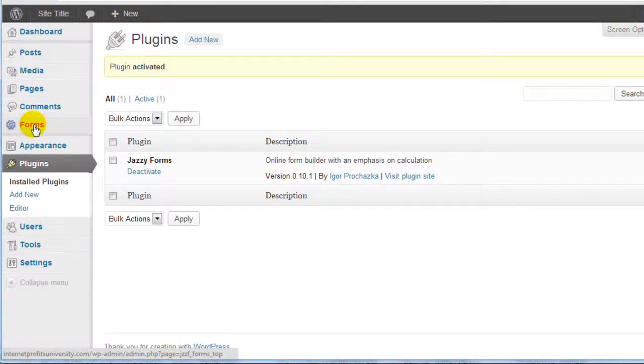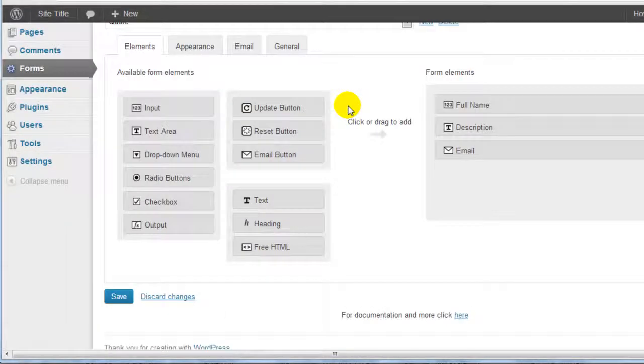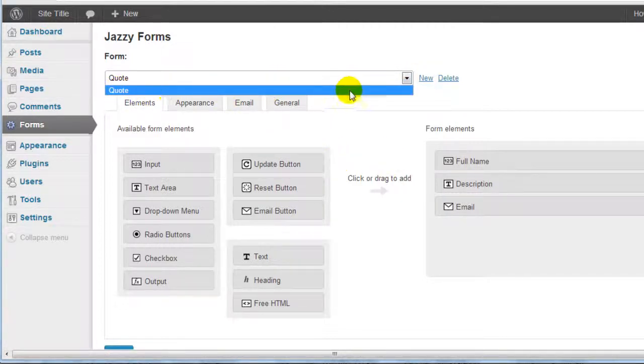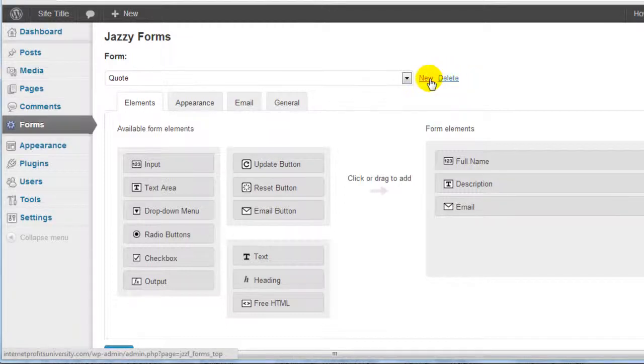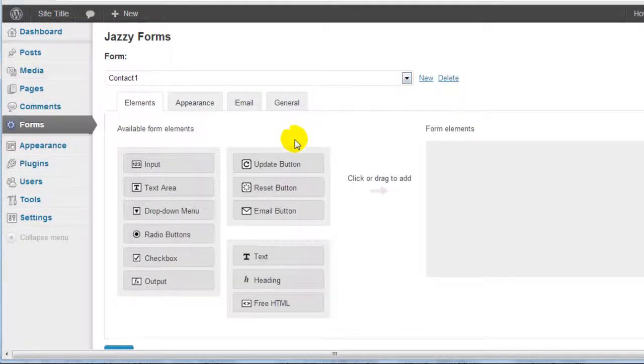So click on Forms here. And this is it. Now as you can see, you can create a brand new form, and once you've saved it, you'll see it under here. So let's go ahead and click on New. And we're going to call this Contact number 1. And click on Add.